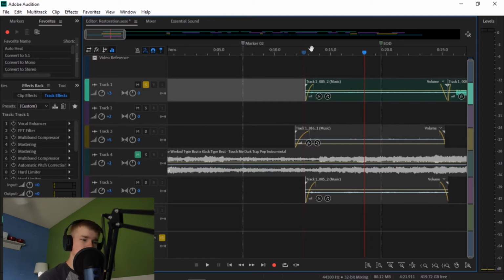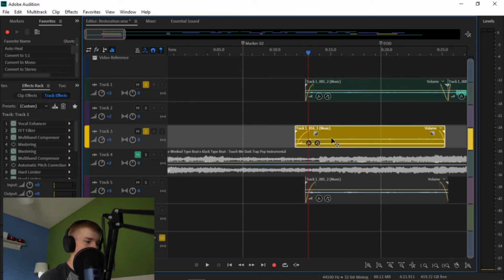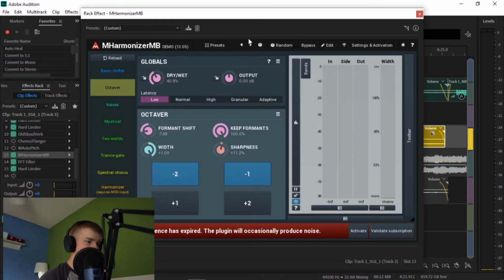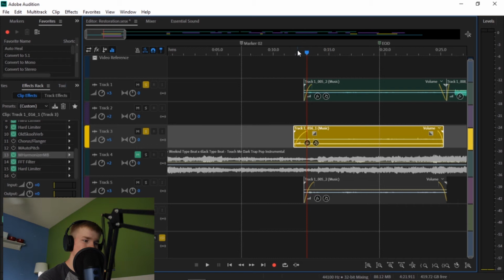I wasn't happy with just this though, so I added another layer, which this has harmonizer on it. This is free, but it's not stock, but it's free. And basically what it does is it's just like glorified pitch control. It's really good pitch control. It's not Autotune, but it adds different melodies, lower. It's obviously harmonies, but if you don't understand harmonizer, it adds synthetic, not real, different layers to the voice. So low and high.